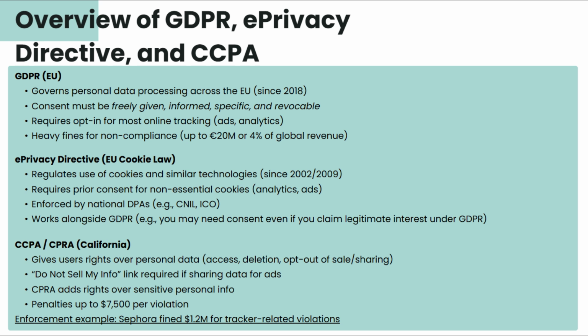Other laws. Beyond these, many other regions have their own laws: Canada's PIPEDA, Brazil's LGPD, etc., and multiple US states now have privacy laws. But GDPR and CCPA are often seen as the templates or most influential. For our purposes, they illustrate why consent, or at least clear notice and choice, is mandatory. Key takeaway: GDPR and ePrivacy in the EU mean you generally need opt-in consent for analytics and ads cookies, and CCPA/CPRA in California mean you need to offer an opt-out for data sales, which covers targeted advertising.